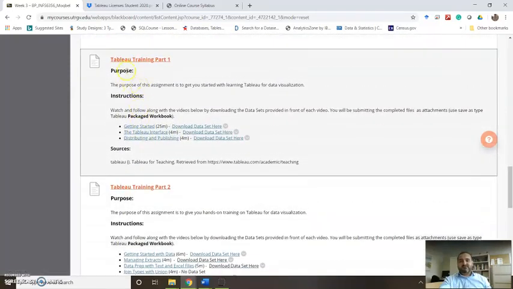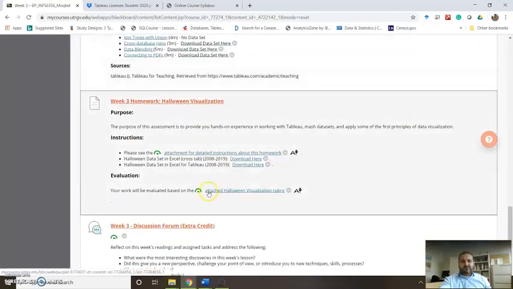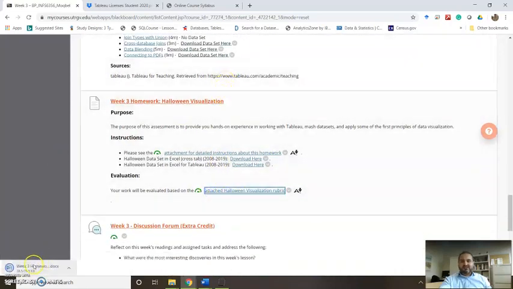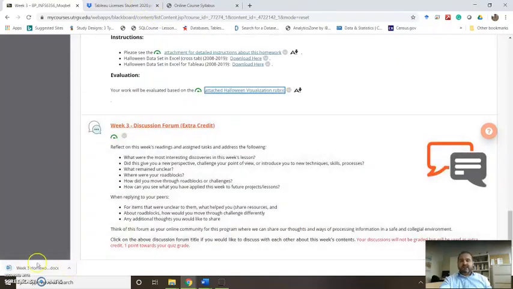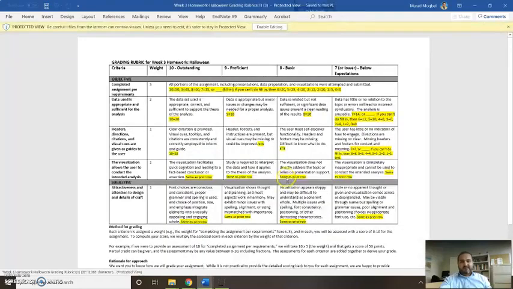For example, for the Tableau trainings, we have videos provided here, and then the data set that you will use to follow along, and then you can submit your completed files here, and that will be graded based on the rubrics that I'm going to use, which is the one in the syllabus, also provided for each assignment.